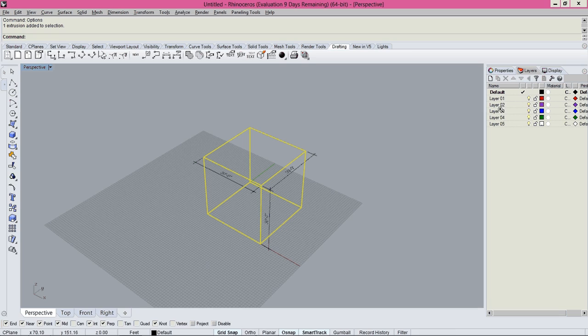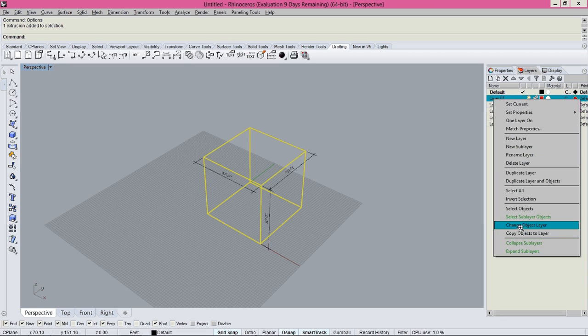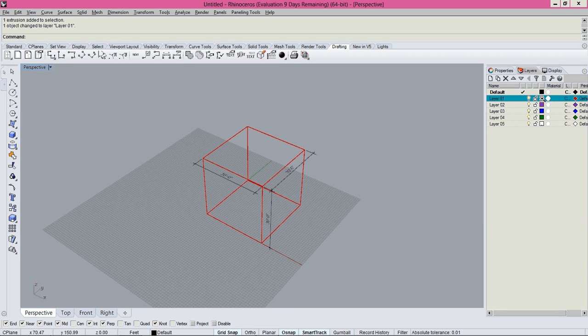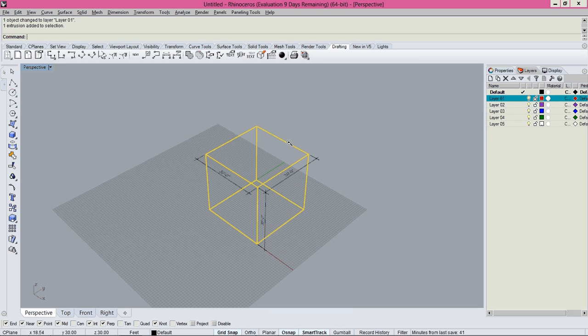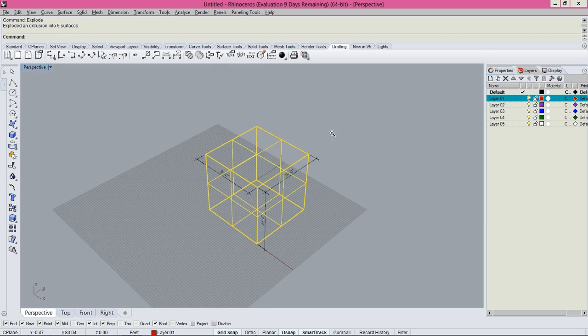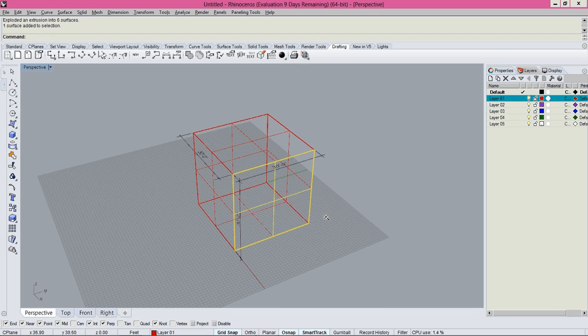I'm gonna select and place the box in this layer, change object layer by right clicking on the layer, change object layer. That means it turns red, like this color. I'm gonna select the box, I'm gonna explode it, type explode and select. That means that now we have different planes that we can use.